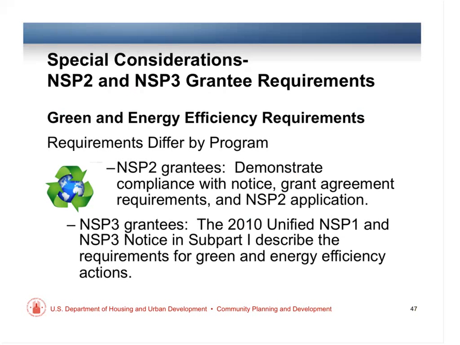So another thing that was added as special considerations, and I'm pleased to say I see many people in NSP 2 and 3 have done this, the green and the energy efficiency requirements. As folks were rehabbing and or building new units, they added a lot of features that have made these units less expensive to operate, which of course is a great benefit to the families. And hey, we're saving the environment. So as you know, in DRGR, it asks those questions. You know, what did you do to meet this? And, you know, how many low-flow toilets and how many other things did you add to your properties that made them meet these requirements?